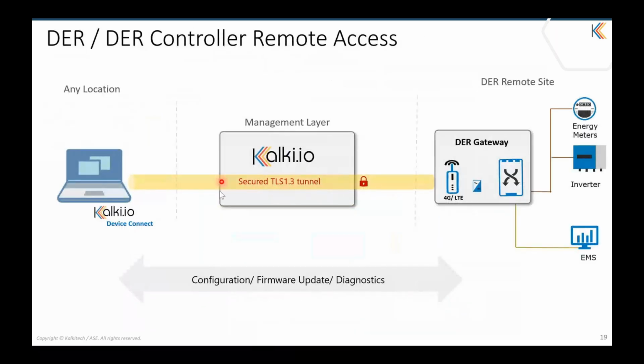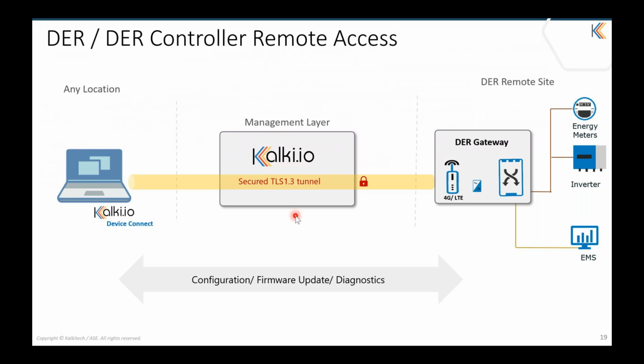This is the remote access feature. So you can see that there are gateways, which have a gateway controller, modem, and downstream behind the gateway there are inverters or meters or EMS systems, multiple types of devices or aggregators behind the gateway. And if you need to access or do some configuration change or firmware update of these devices without going to site, this entire ecosystem allows users to do that in a secure way.